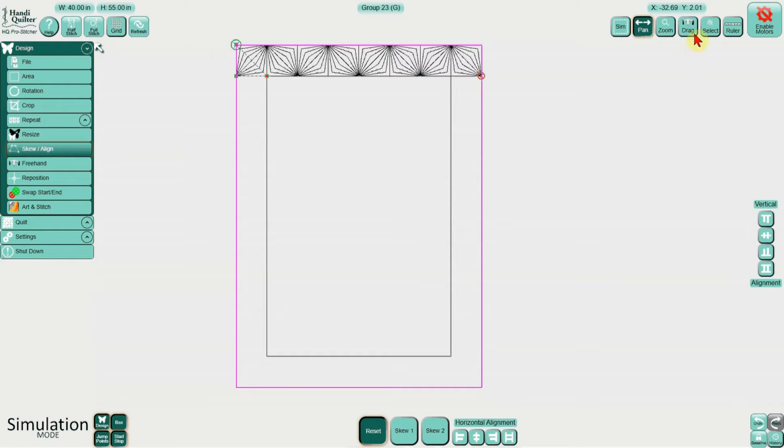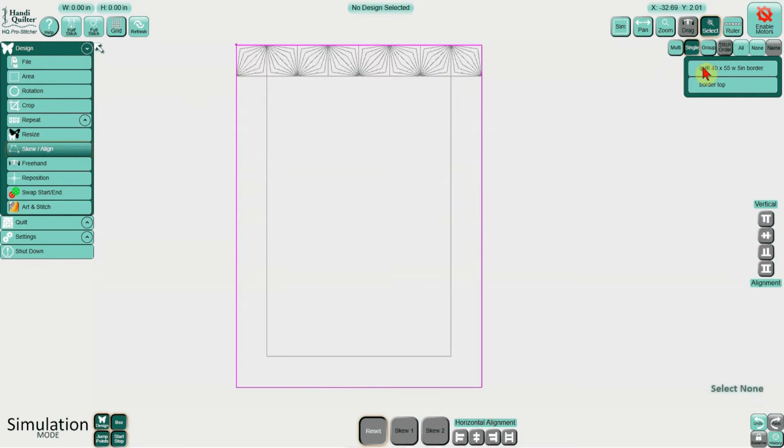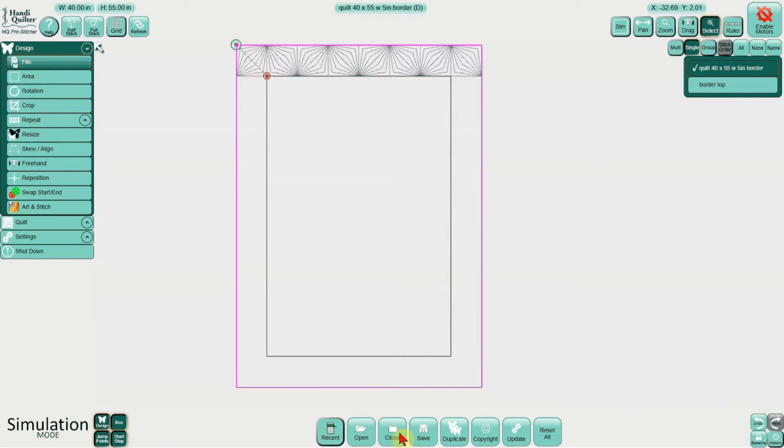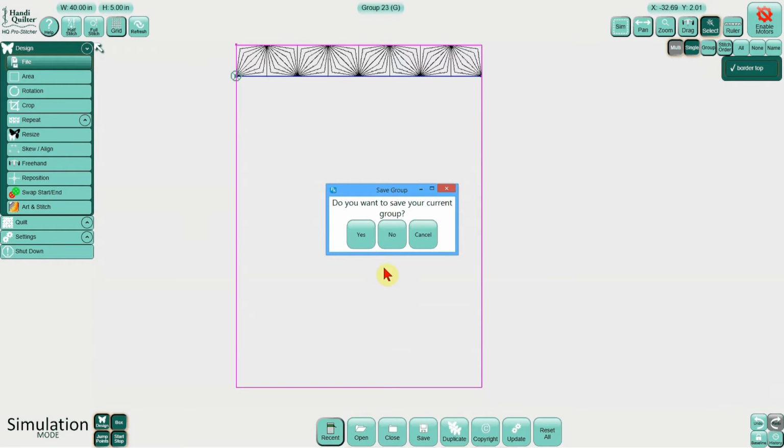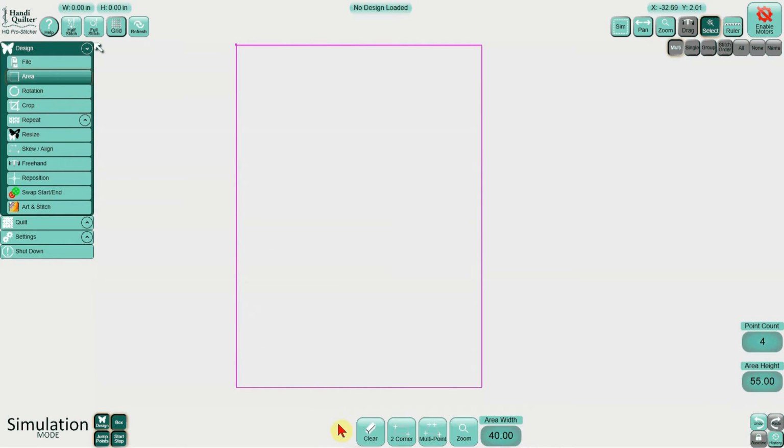Now, we could close that line drawing if we wanted to. Let me just select that line drawing, and let's close it. We could continue to do everything that we were doing without that line drawing in the background. Everything would work just the same. I find it's easier when I'm teaching to have that line drawing as a visual reference to what I'm speaking about. So let me go through exactly how I set that up and talk you through that a little bit. So let's do select all and close. No, we won't save that, and let's just clear our area.